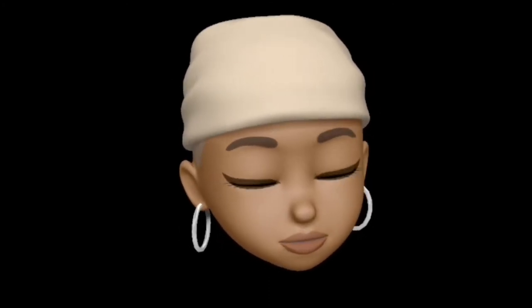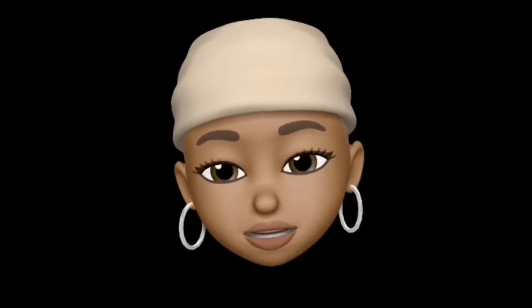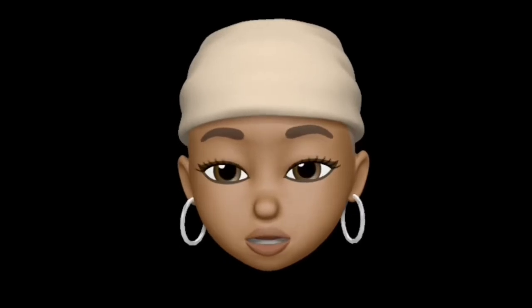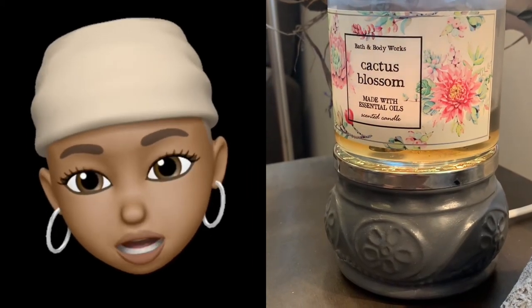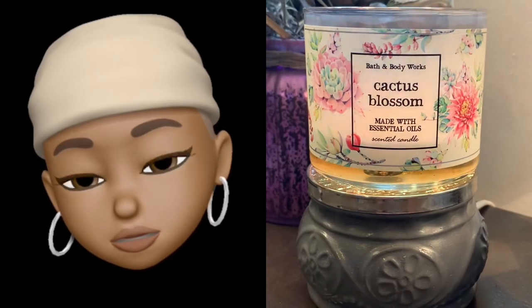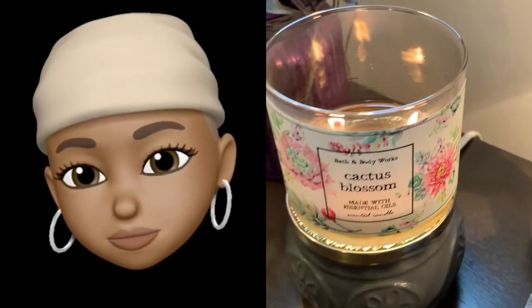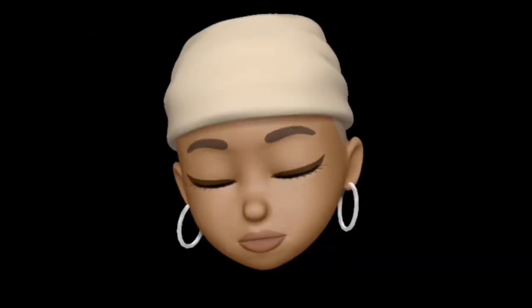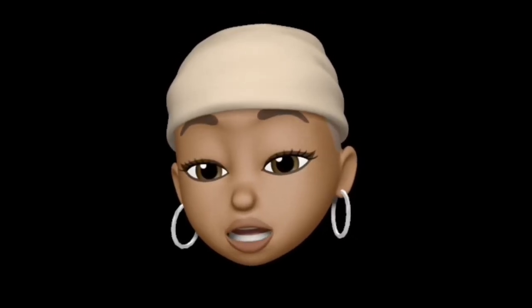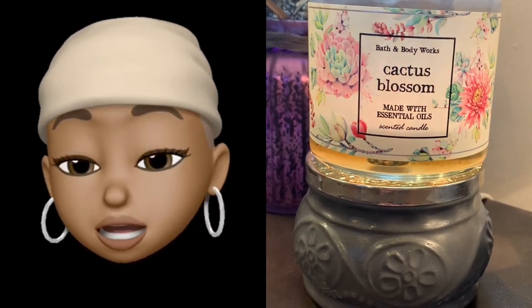Hey y'all, so I was going to do another candle but I don't think I'm gonna because it's kind of late and this one is still going — it's almost finished. It's kind of late to start another review, so I'm gonna vibe out on something I already have, and tomorrow I'll do another candle day candle review. I really underestimated how fast this thing would burn.